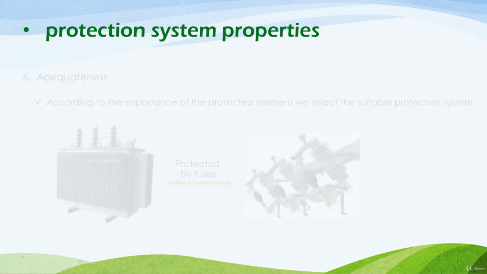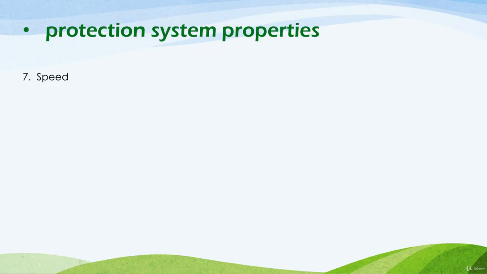Now the seventh type of the protection system elements is the speed of the protection device, and the speed means what is the speed of breaking the circuit of the protective device. As we learned before, the protection system needs a specific time to recognize the fault and break the circuit. So this time consumed specifies how fast the protection system is, or what is its speed needed to break the fault. The faster the protection system is, the more effective it will be, as it will let the full current stay in the circuit for less time.